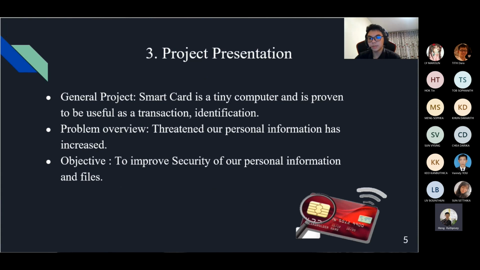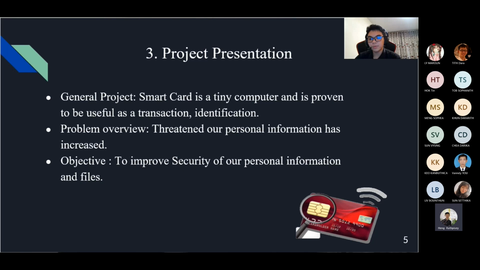So we have a project presentation. The first point is the general project, which explains what a smart card is. A smart card is a tiny computer and is proven to be useful for transactions or identification. As smart cards grow, they can be used to replace items or things. We can use a card instead of cash, a license instead of an identification certificate.